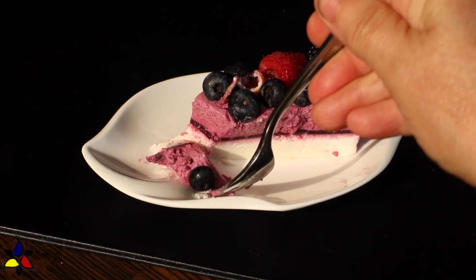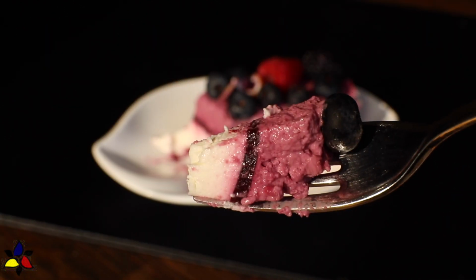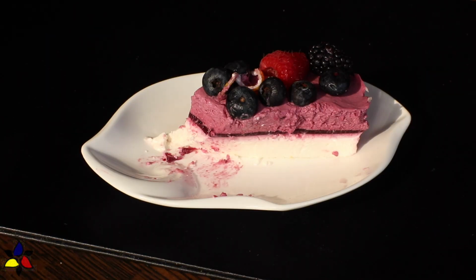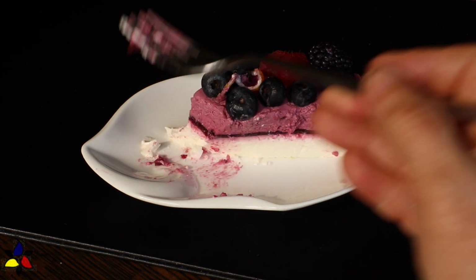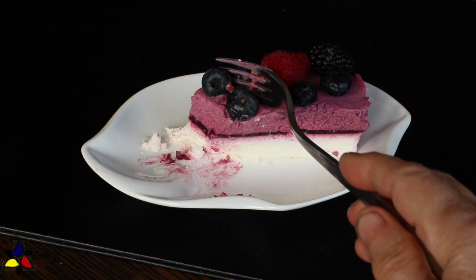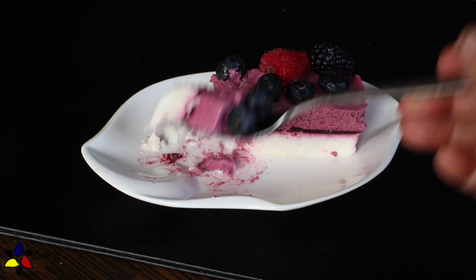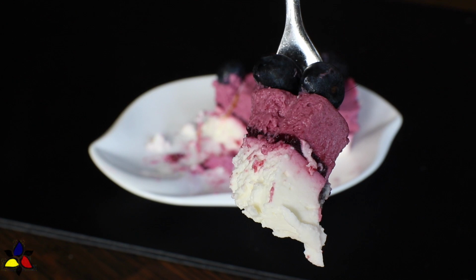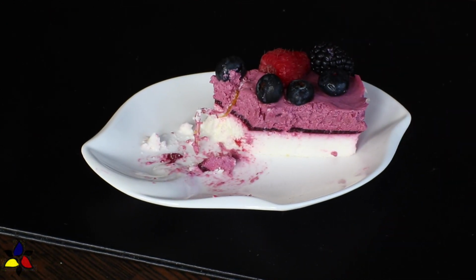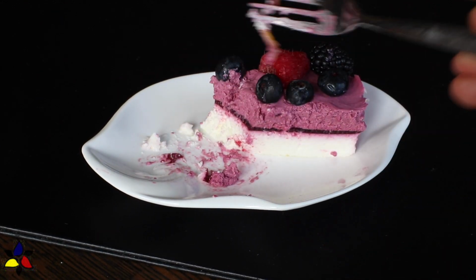One thing that I forgot to mention is this cake actually smells really nice. You can smell the lemon and you can smell the fresh berries, and it just has this aura of freshness about it. I love cheesecakes, don't get me wrong, but I absolutely love the contrast of the slightly tart lemon mousse, the nice sweet layer of the berry sauce, and then the light but sweet layer of the berry mousse. The mouthfeel is amazing, and the contrast of tastes and tartness and sweetness just explode in your mouth in a really good way.